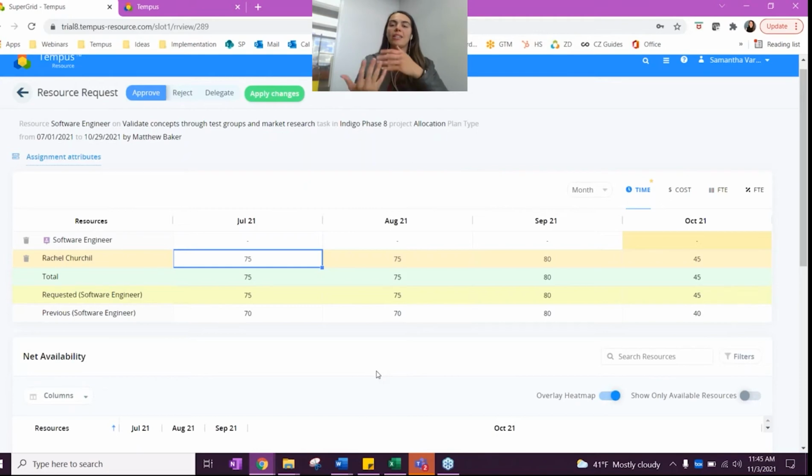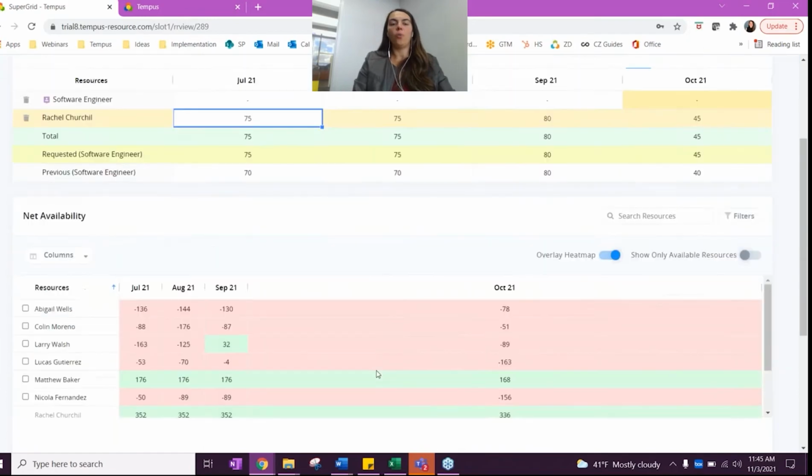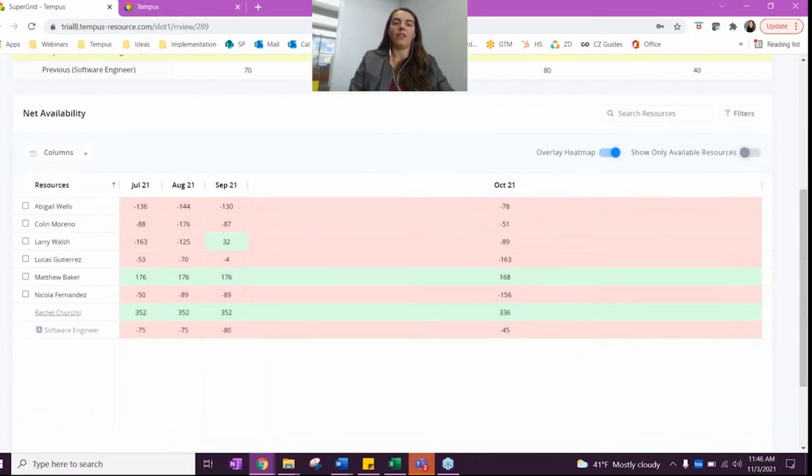With resource requests, as a resource manager, this gives you more data behind the request. It gives your team more governance, more process, and I know that can be a scary thing sometimes, but it does give a more structured approach to the combination of project management as a role and resource management as a role.